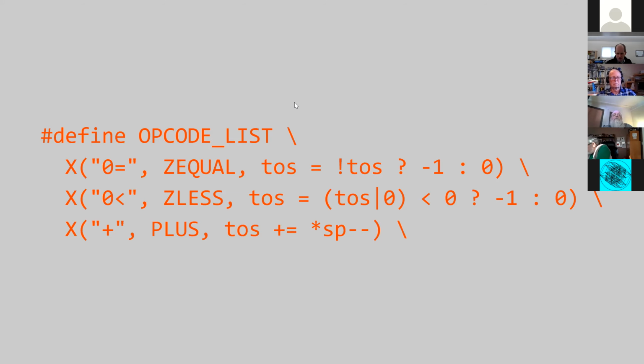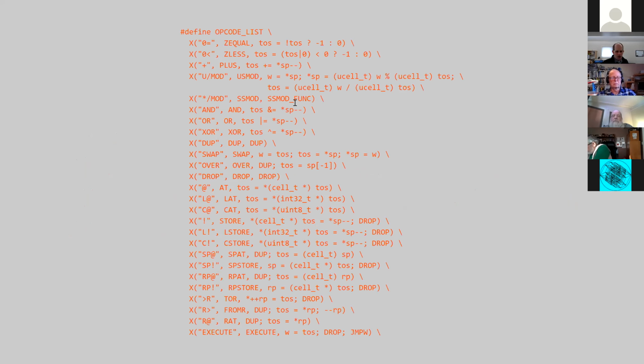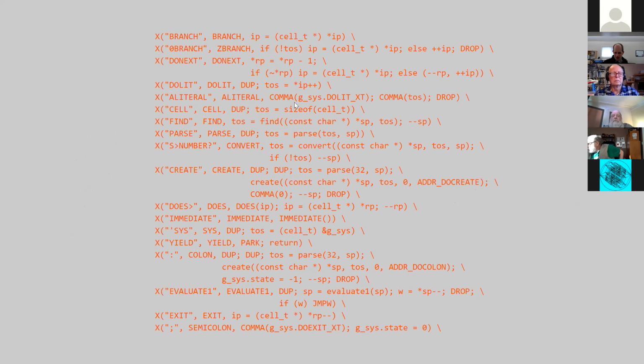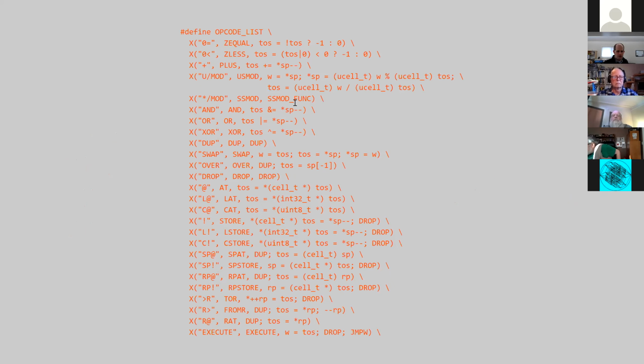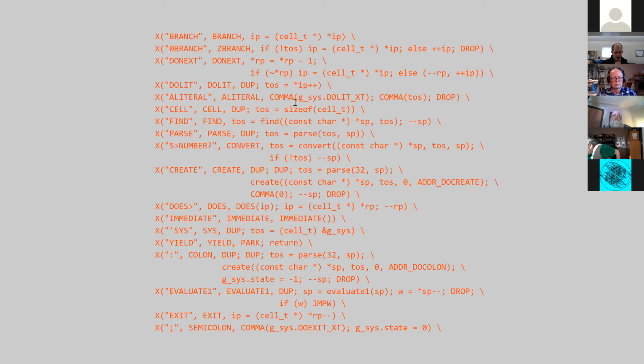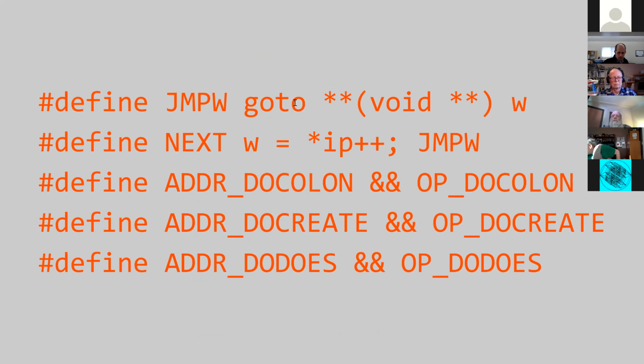So each opcode is done on one line. These two screens are the sum total of the opcodes in the system. To give you a sense, there are not very many of them, and they're all little C one-liners. And then for the actual structure of the interpreter, I used computed goto.